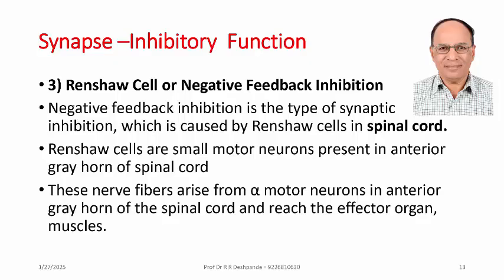Slide number 15. Next type of the inhibitory function, fourth. Please write down the title at least. Feed forward inhibition. Feed forward inhibition. And just wait. We will try to understand first. Now, feed forward synaptic inhibition occurs first in the cerebellum. It is not neuromuscular, it is not connected. It is related with the cerebellum. It controls the neuronal activity of the cerebellum. So this inhibition is related only with the cerebellum and activity of the cerebellum.